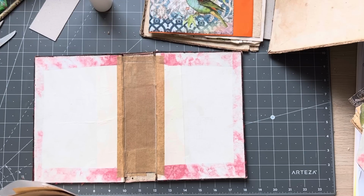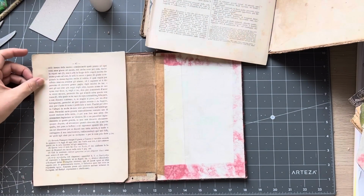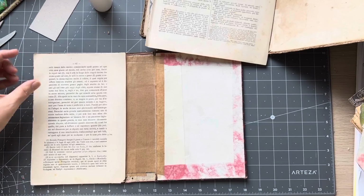Sometimes I love a title page, but as long as I'm not going to lose the title. And then I might, if I've got one big enough, put a Florentine paper. Love that. I might put that one over on that one as one of the pages. Oh, that's perfect. Put that one at the back.